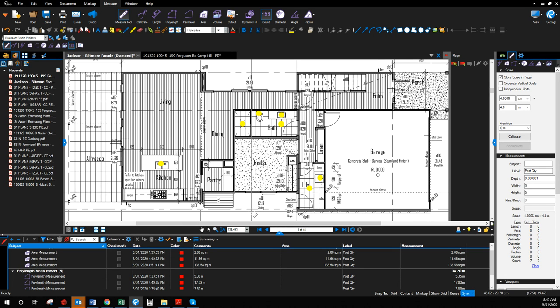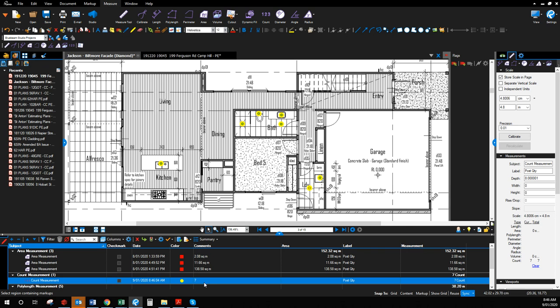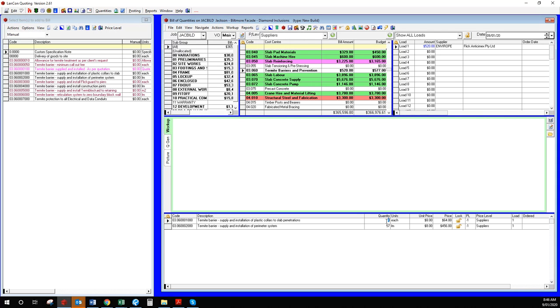So that is how we would calculate the required items for the collars, which protect basically termites coming up through the ground and through the slab. With that particular one, if you click on this one, it will tell you the quantity of 7. So if we go back into data build and we update that item to be 7.